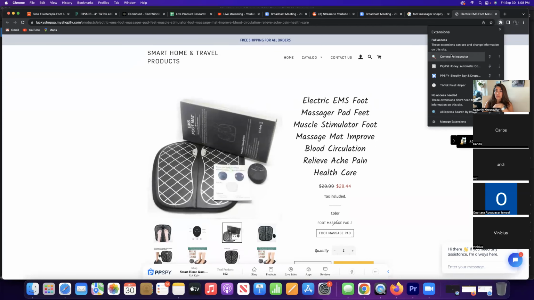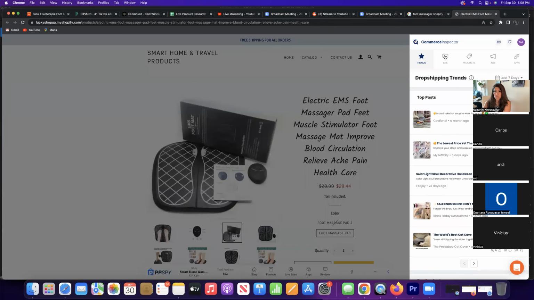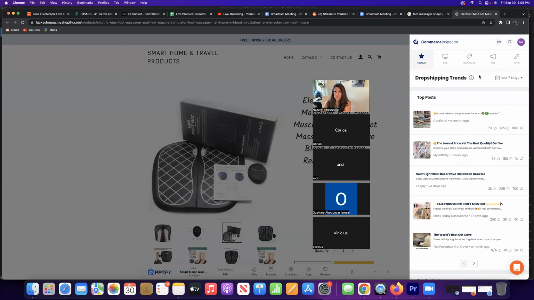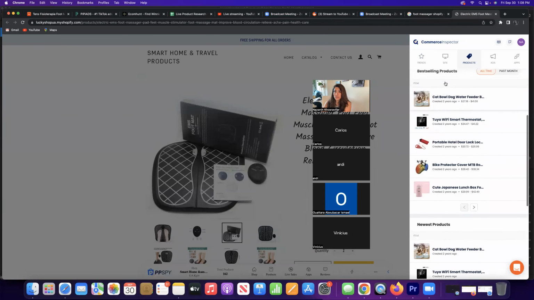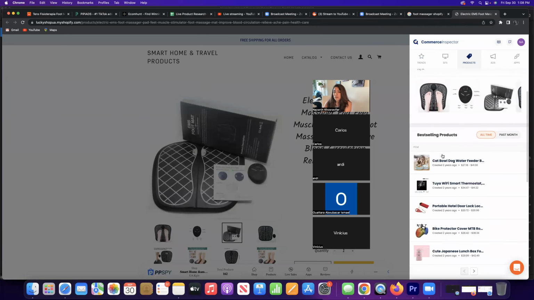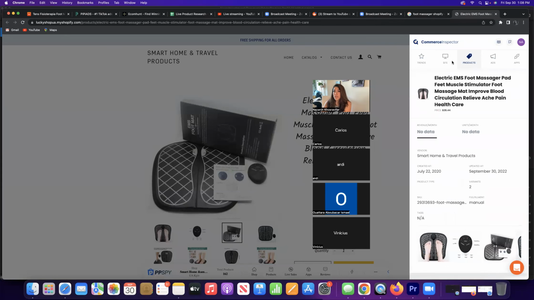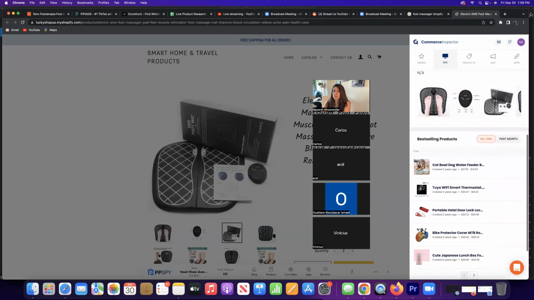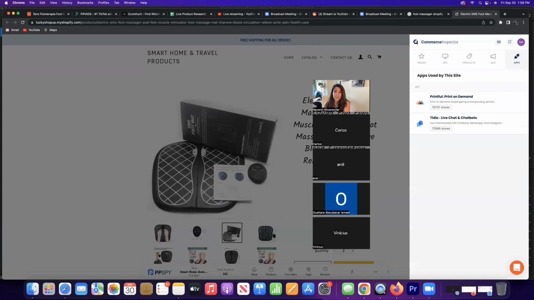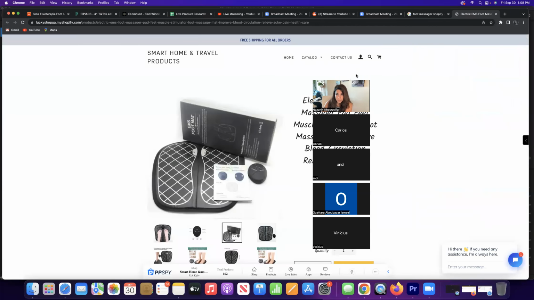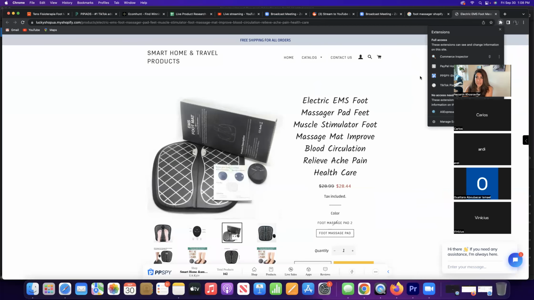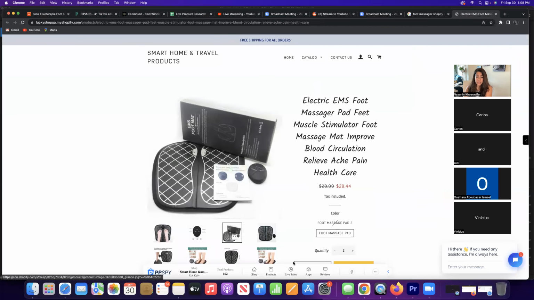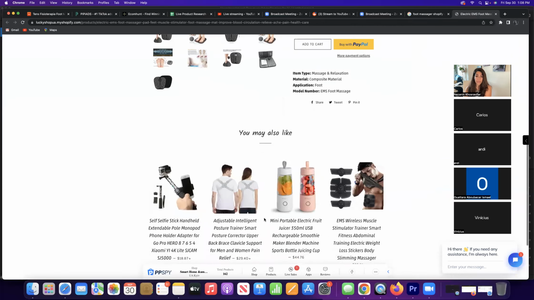So if you guys don't have Commerce Inspector, you want to get that. Commerce Inspector shows what products have been added to the store recently. So you can go to products, scroll down, and see if the store is already adding or selling stuff. You can see their site, get some information: when they created that store, the apps that they use for their store. It gives you an idea of what that person is doing. That one is free. You can make an account for free. You don't have to pay for a paid version. So that's free product research you can do and then find a bunch of products.